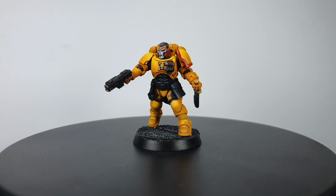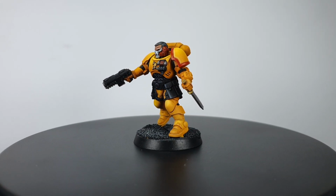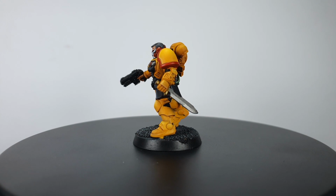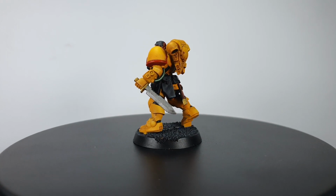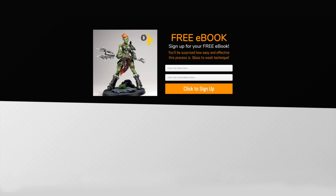And this is just a very simple way of getting your troops onto the tabletop at a good, decent standard, quite quickly, especially with the airbrush. The main thing about this tutorial was to show you how to get the midtones and highlights on the armor. And then if you can work on about 10 models at a time, you can get an army done pretty quickly.